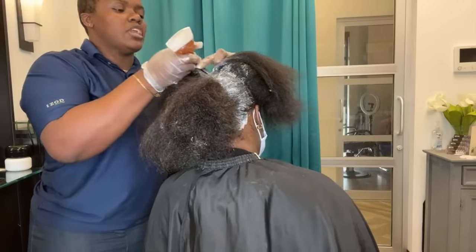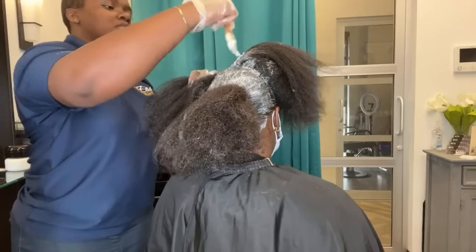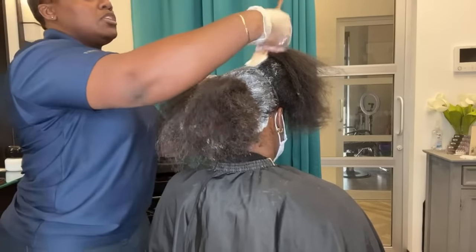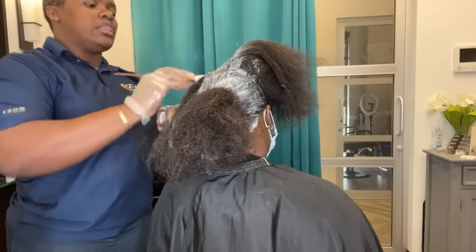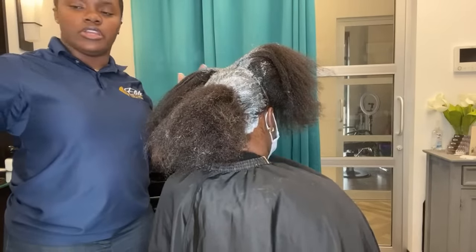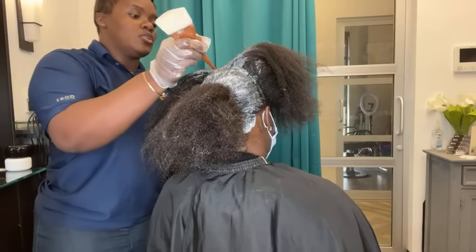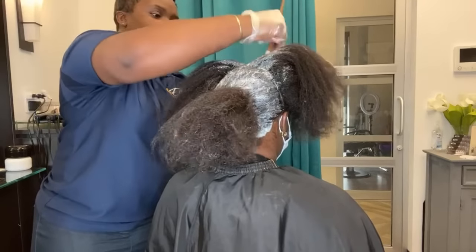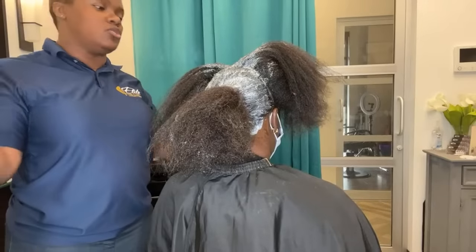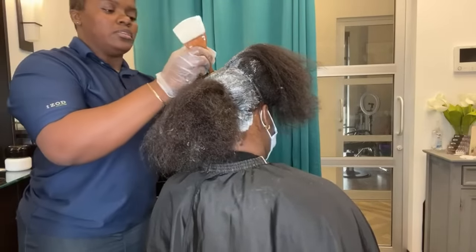Just because hair turns a lighter brown color, that means nothing. Now, it can mean something. Let me not say it means nothing. It can mean something, but in your case, remember, we're African American. We're ethnic, right? And the one thing that changes our color is what? It's a natural thing. What is the one thing? The sun, okay? So the sun can also change the color of your hair from it just being out. That's just an environmental change. Water can change the color. Chemical imbalance can change the color.